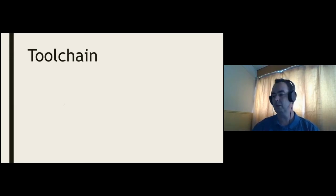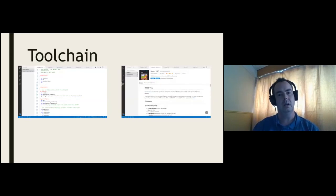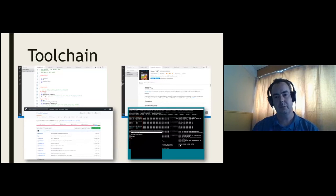I would like to show you also the tool chain I use for my 6502 coding, very shortly. This is, of course, the Visual Studio Code that I use. You can see I'm using syntax highlighting, and this is done by the excellent BeebVSC by Simon also. I highly recommend it. And of course, I use the excellent BeebAsm to assemble the 6502 code. And this is pretty small on the screen, but it's my own Acorn Electron emulator.